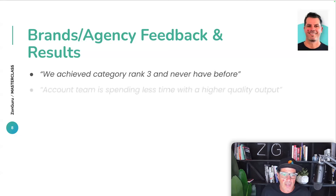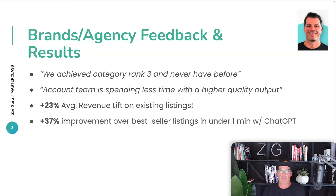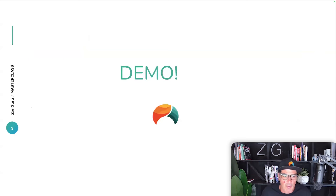With all the work we're doing, our AI tool gives you the fastest, best baseline that is optimized and structured to best match the algorithm and Rufus. It gives you the ability to finesse it further based on your creativity and expertise. We're getting amazing results — on average about 23% average revenue lift on existing listings, and 37% improvements over best sellers in the category, just off the baseline. We also give you the ability to compare any listings to the top sellers in your category — a really cool way to see what the current scoring is and how to beat it.